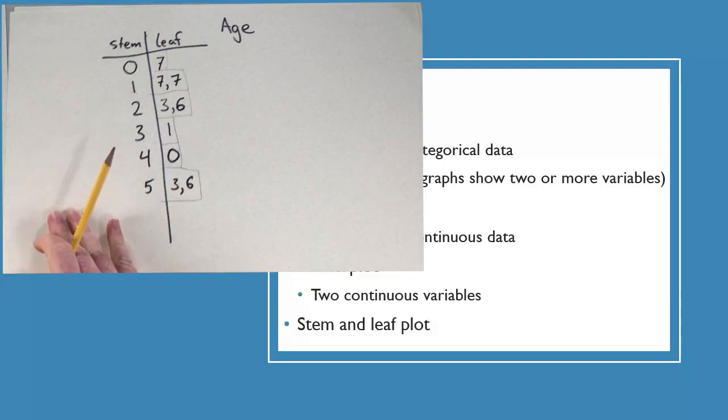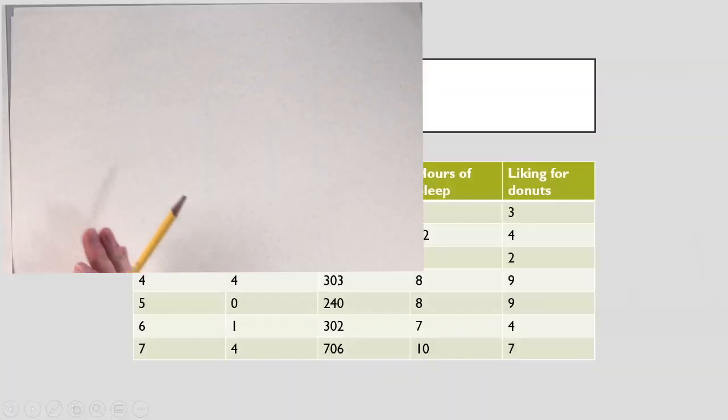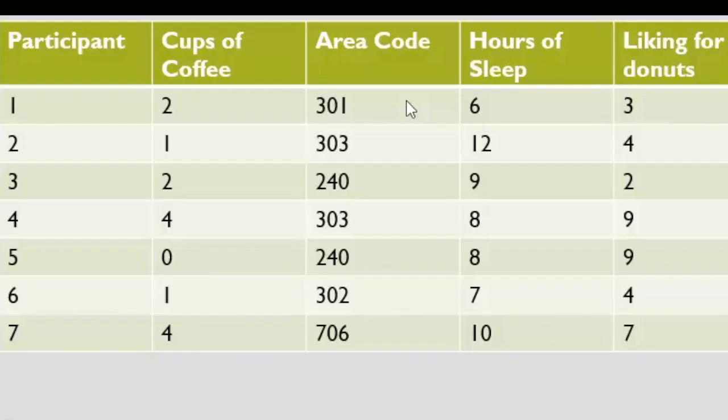Okay, now here's what we're going to do. Let's look at some old data that we had from before. These are data from, I think, chapter 2. But let's look at this example right here on the screen, and let's plot it out. I'll even use the back of this so we won't have any mistakes. So these are new data.